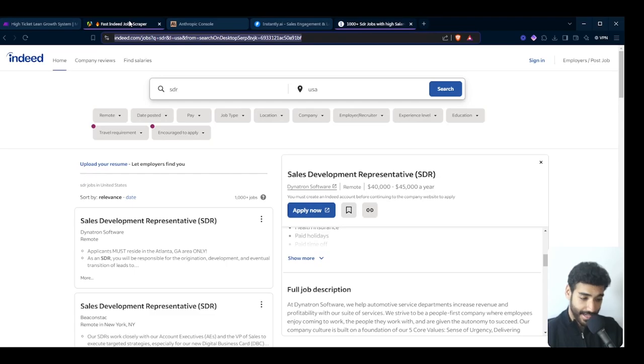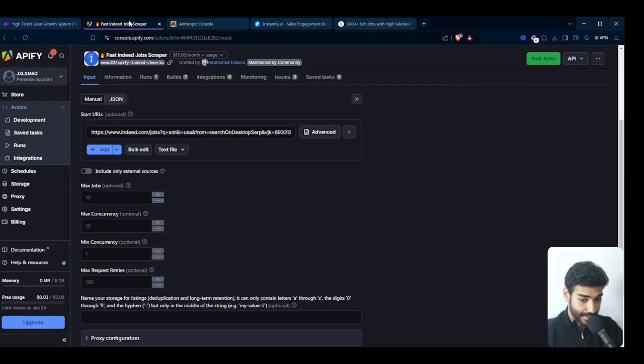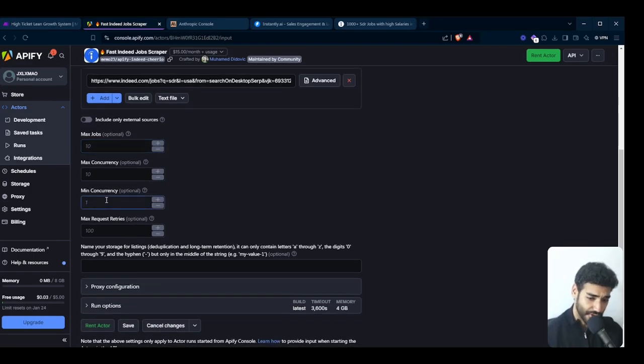Now, keep in mind, guys, if you are constantly scraping Indeed, you're going to get rate limited, because these platforms, keep in mind, they don't want to be scraped. So just make sure you put a reasonable amount of records, right? I would encourage you to use maybe 600 to 700 every few hours, and you'd end up with 2,000, 2,500 leads each day, which is absolutely amazing, guys.